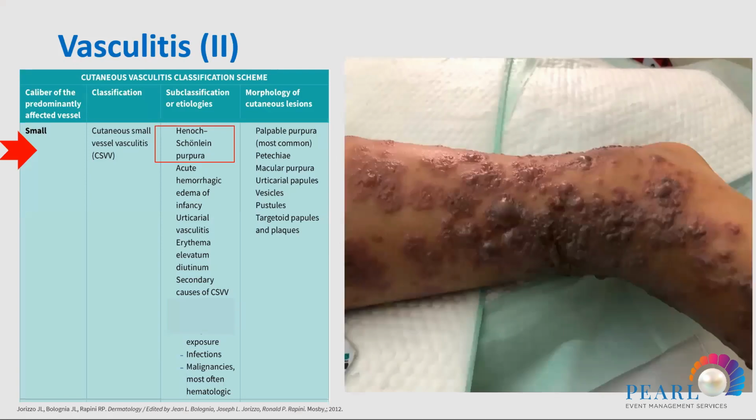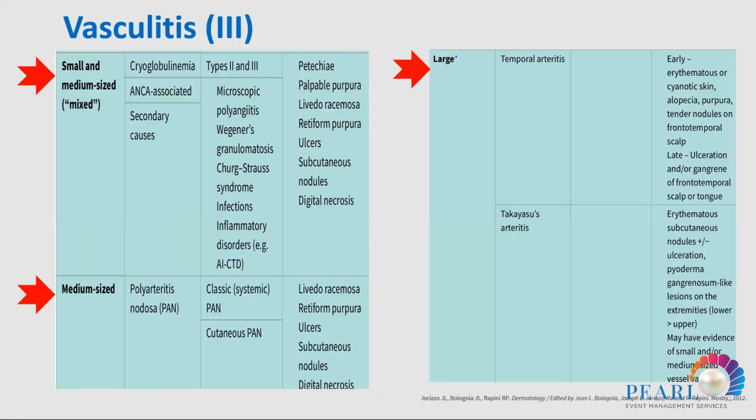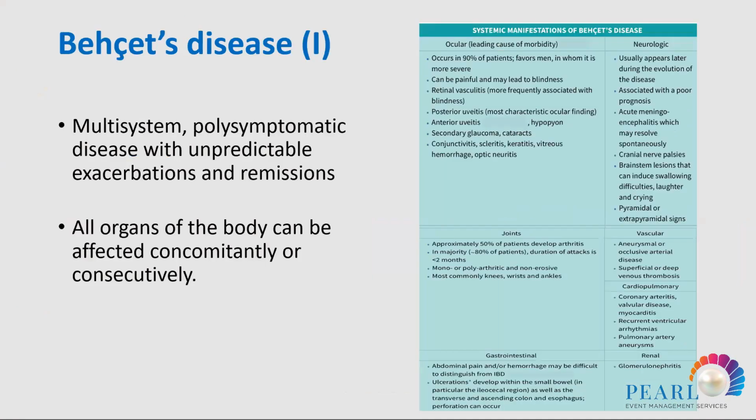Of course, in such cases, you need to take 2 skin biopsies, which is the lesional and the perilesional, just to rule out if there is any IgA involvement, especially if a patient is an adult, because this could be related to underlying malignancy. And of course, the other calibers, whether it is the small and medium size, and the polyarteritis nodosa, and even the large vessel vasculitis.